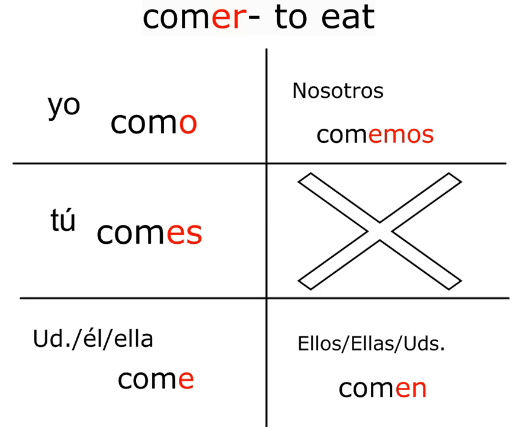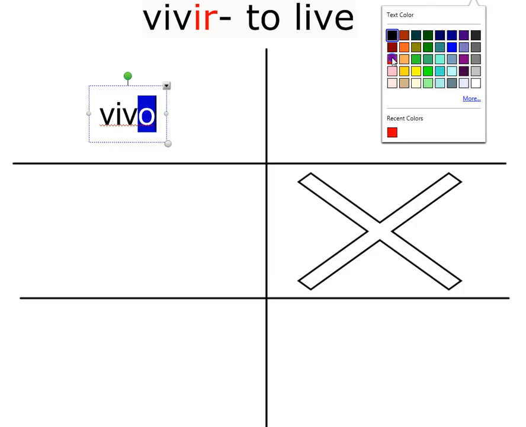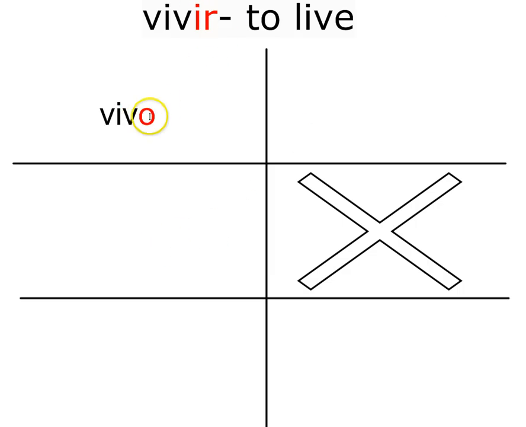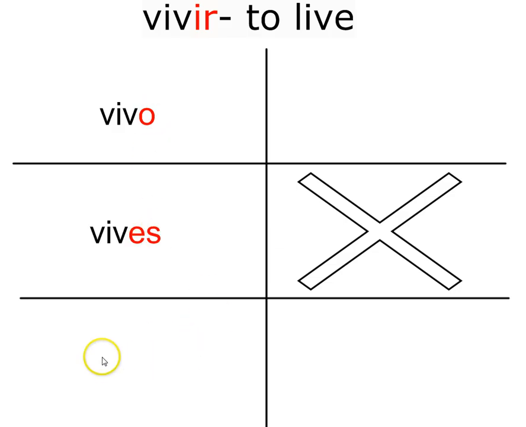It's our IR verbs. What is awesome about the IR verbs is that they have similar endings to the ER verbs. I'm just going to put my endings now. I'm not going to put the pronouns all over again. The first one in the yo form is vivo, I live. In this case, IR verb here is vivo. The tú form, though, look at this. It's es, the same as the ER verb. So far, exactly the same as the ER verb. Let's follow that same pattern.